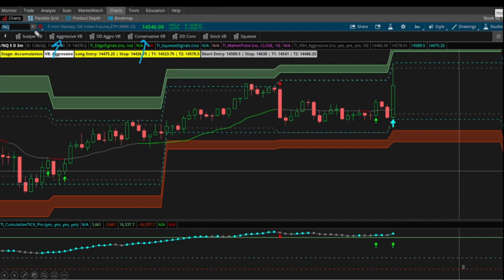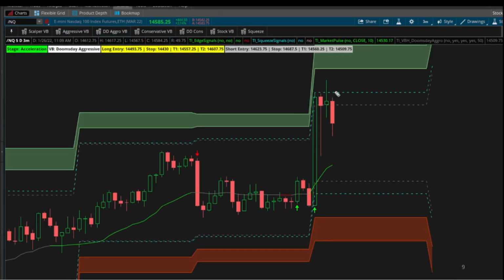So this gives you an idea that the Nasdaq was the less volatile between the two markets, which is interesting. Usually we see the Nasdaq as the more volatile market. This time around, that wasn't the case. Again, same 3-minute chart. We can see the initial spike up. Now what we should see after is the reaction after that, which inside of the Nasdaq, we hit our doomsday aggressive models. So this is that short side opportunity.